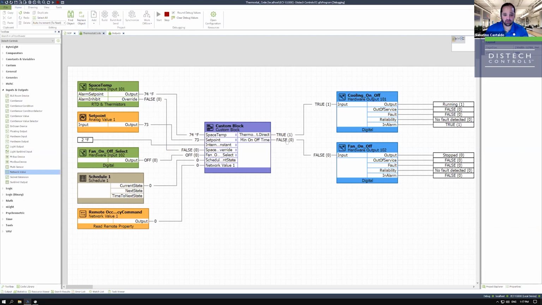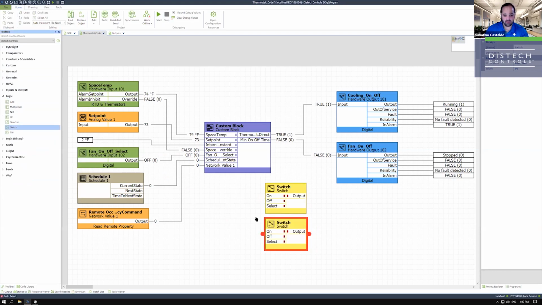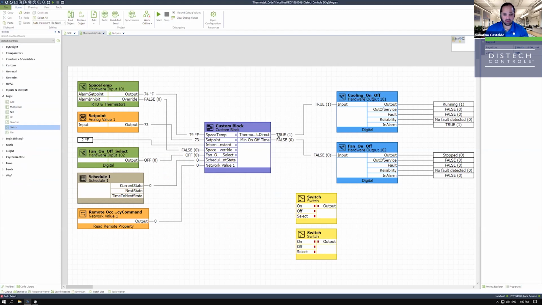So we're going to have to take this value, bring it into another selector to make this really work. We'll go with a couple of select blocks or switches, I should say. Everyone loves the switches. So we go with a, how did I do this before?